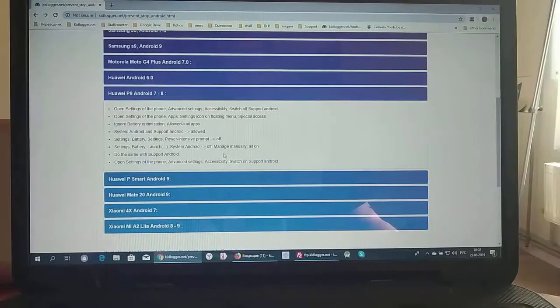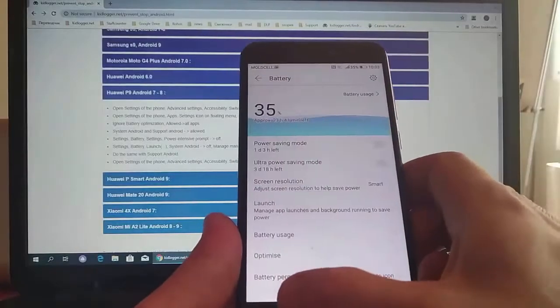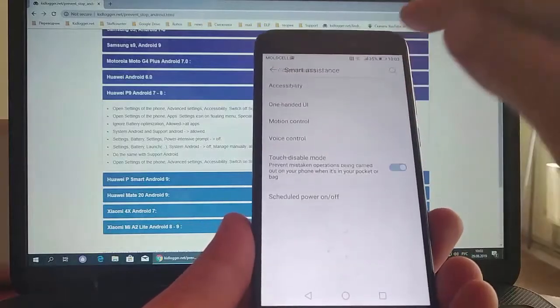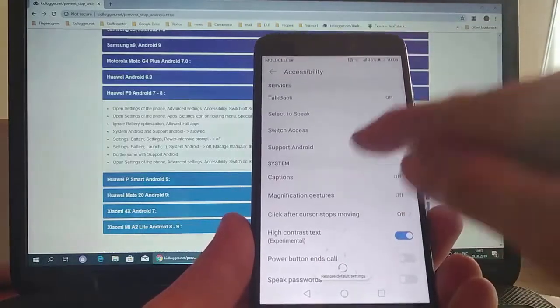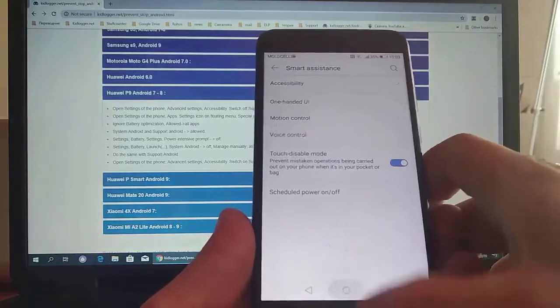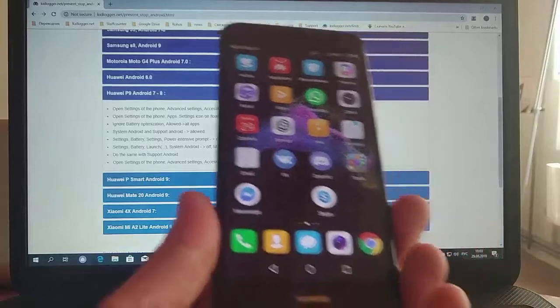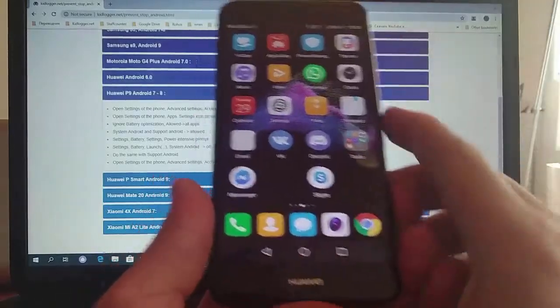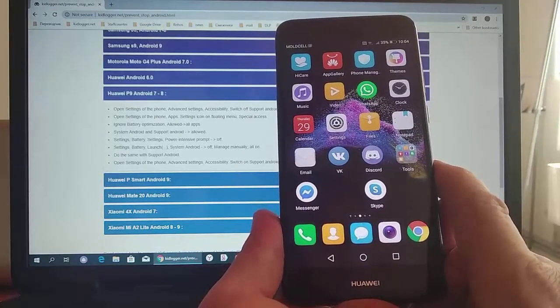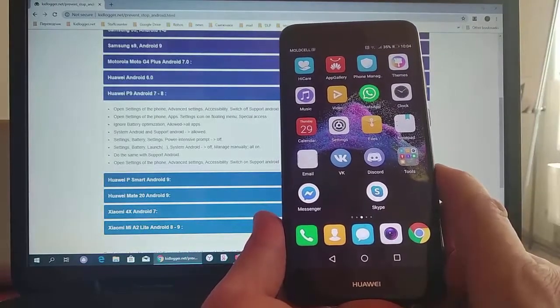And the last thing, open Settings of the phone, Advanced Settings, Accessibility, switch on Support Android. The built-in power-saving system will not stop our two monitoring applications.